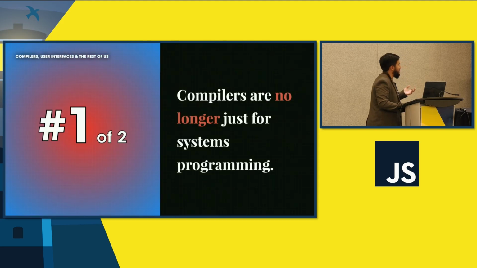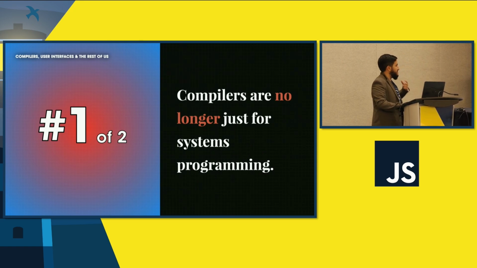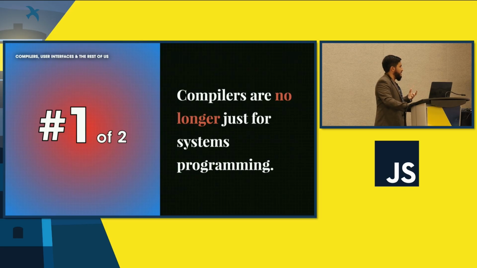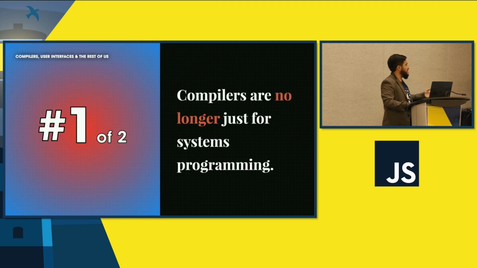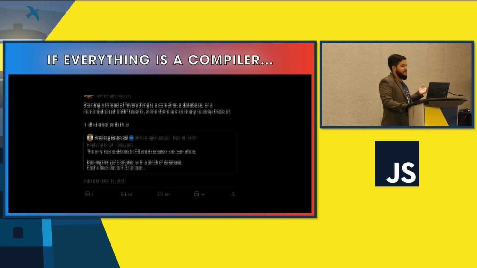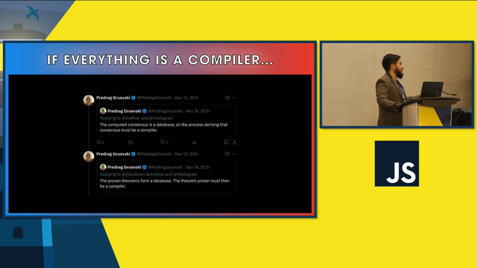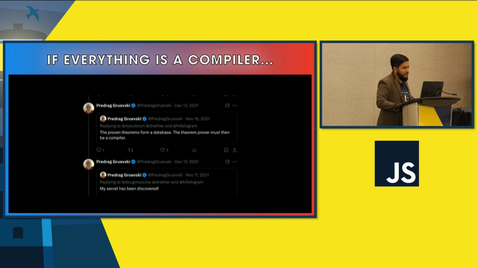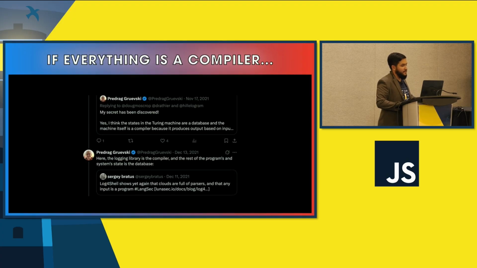I think it's really important that we stop thinking in this cliche that compilers are something for systems programming and this kind of thing that's not for us. No, they are now deeply embedded in the way we build, the way we optimize and reason about user interfaces. From transforming JSX to full-on UI compilers, we depend on them more than we realize. And there's this old saying in CS that everything is either a compiler, a database, or a combination of both. And I think it's really interesting that we start thinking and abstracting things in terms of this.